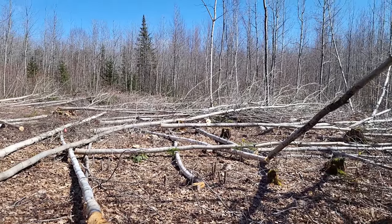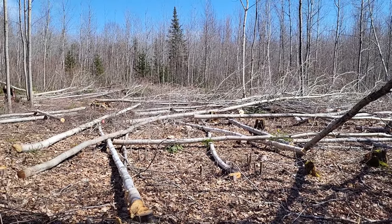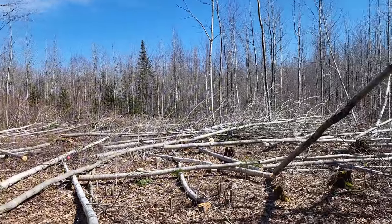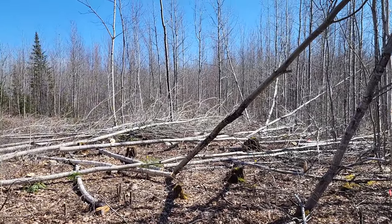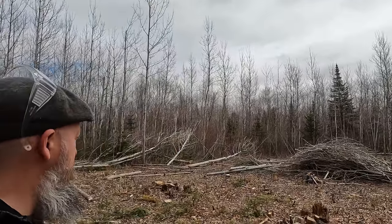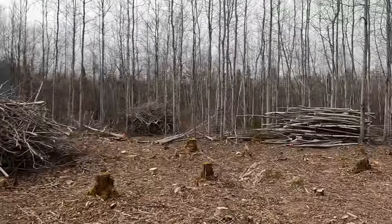Rob has this whole side of the garden, trees taken down. And then our whole garden will be cleared. And then we have to haul them all out of the way. Welcome to our garden. So far, it's been a work in progress, but we're working hard at it.